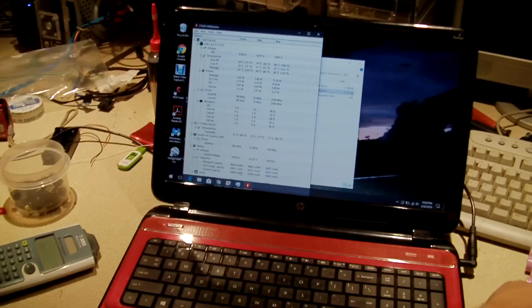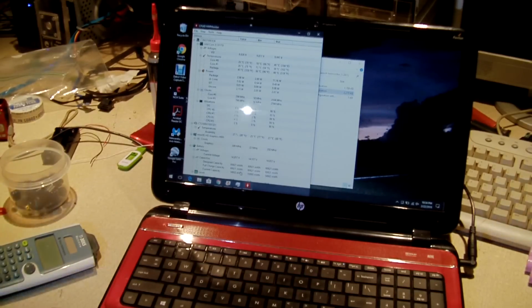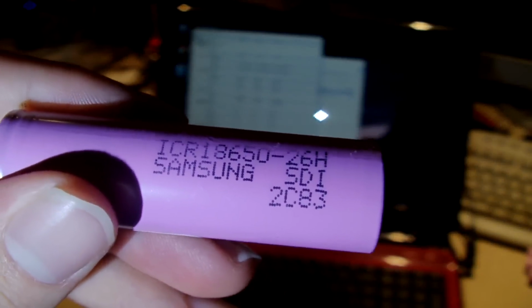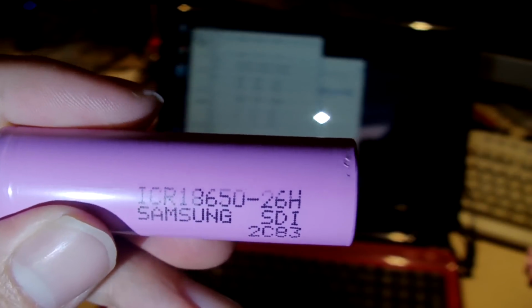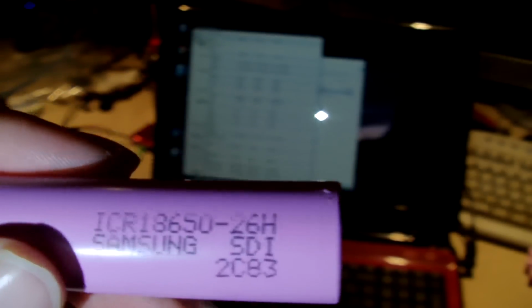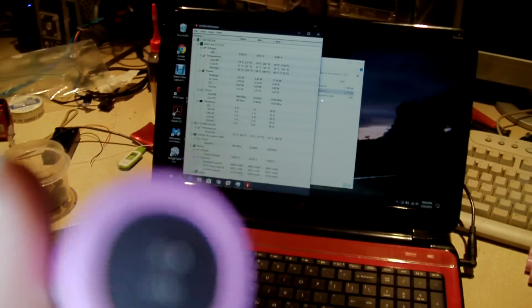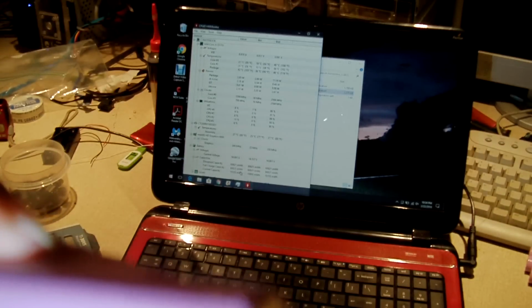These cells, let's take a look at the cells before we end the video. These are Samsung ICR 18650 26Hs. And they are Barbie doll pink as well. Yeah, they are Barbie pink. These are from around 2012. That's when the laptop was made.